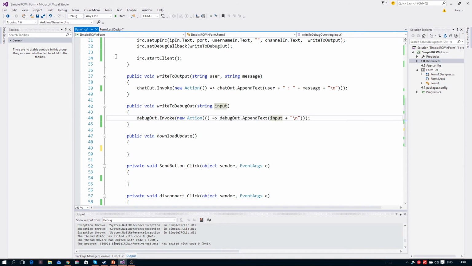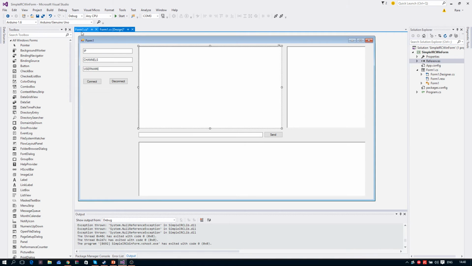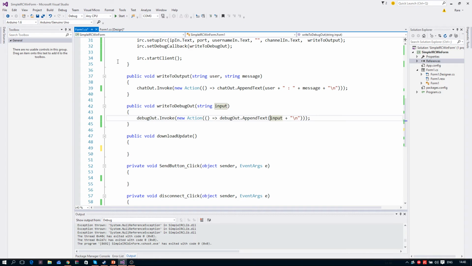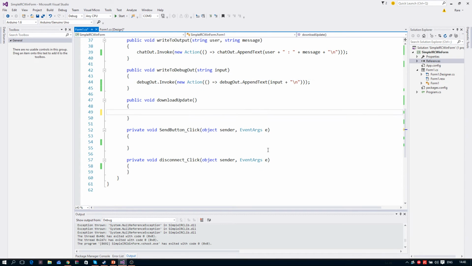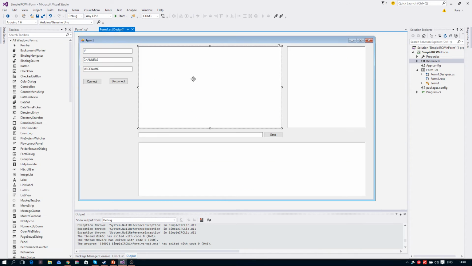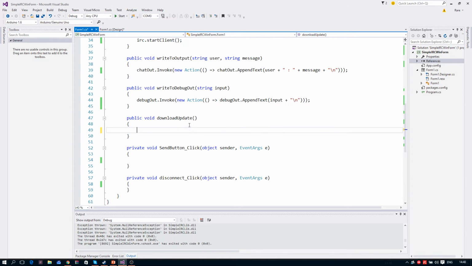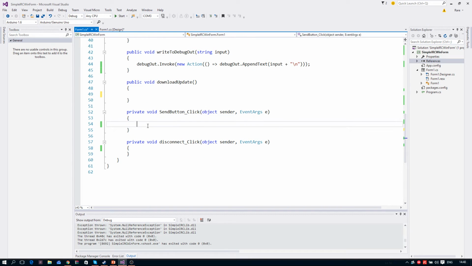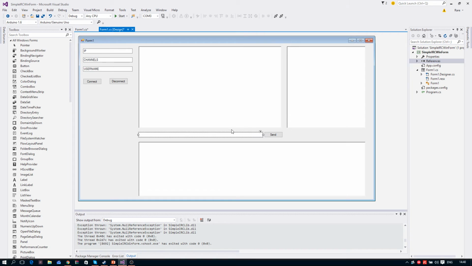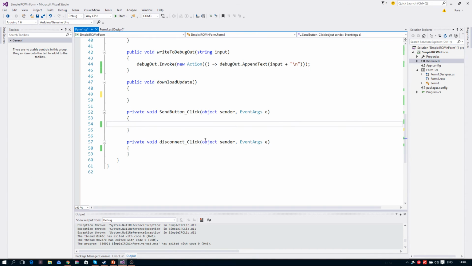Alright, and now you can see the messages from the server, or from the people chatting on the server, in your text box. Just what you want. But a chat client wouldn't be a chat client if you could not send messages. So the next thing we want to do is go to this button. This button needs to send a message from this text box. That's just how simple it is.